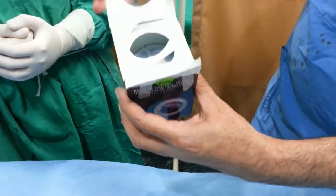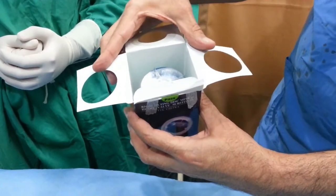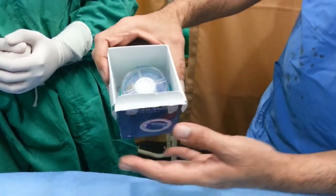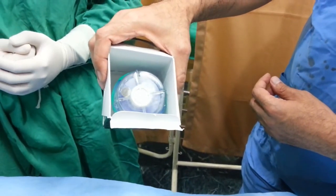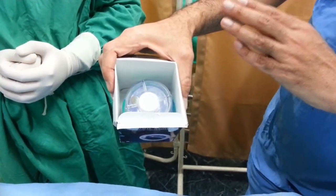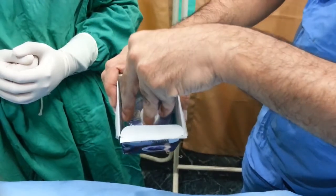Open the flap with the right hand. And open the second flap. And the third flap. And push this aside. At this point, this valve is seen inside. Like this. This is important at this point, not to change the position, because you need your left hand to take the valve out of the box.